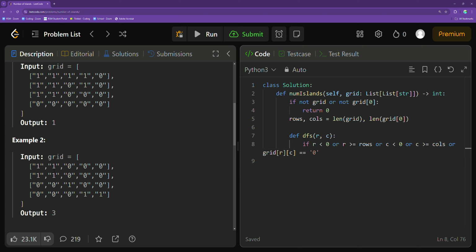Note that all of these values, lands and water if you will, present in our grid are inputted as strings and not integers, which is also something very important to note.